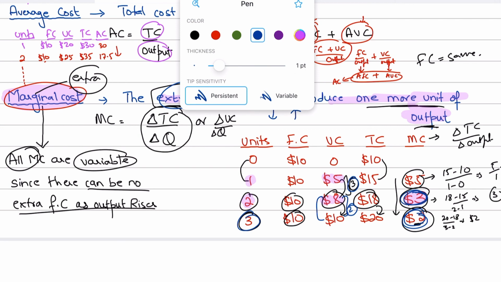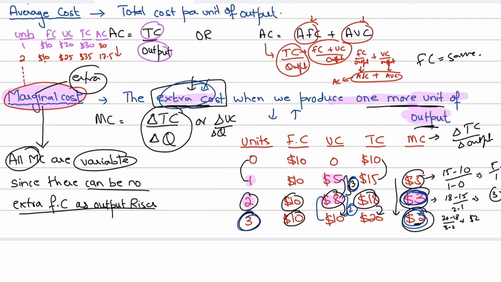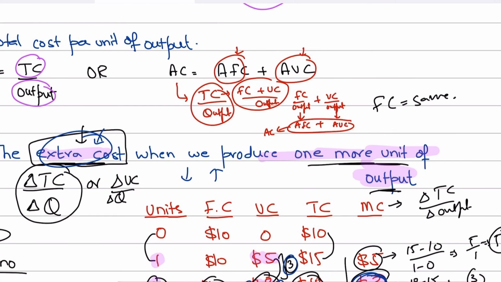But again, we will be discussing that in later videos, which will be a very important video, because the graphs of the marginal cost, the average cost, and the average variable cost, whatever shape these graphs have, result from the law of diminishing marginal returns. The law of diminishing marginal returns actually determines the shape of these curves.